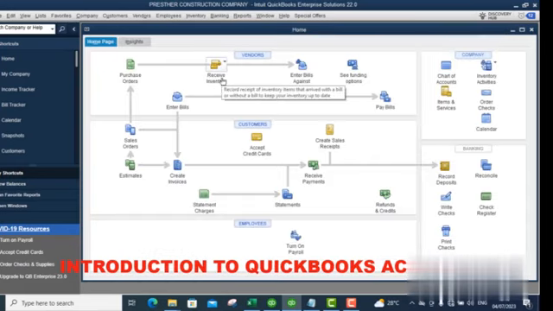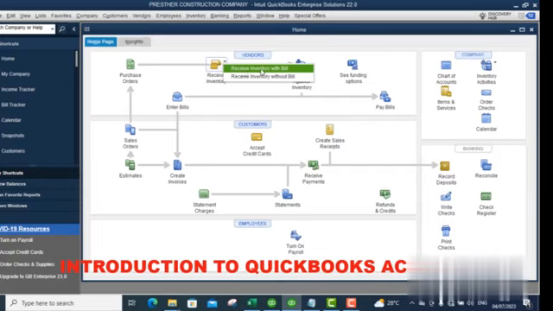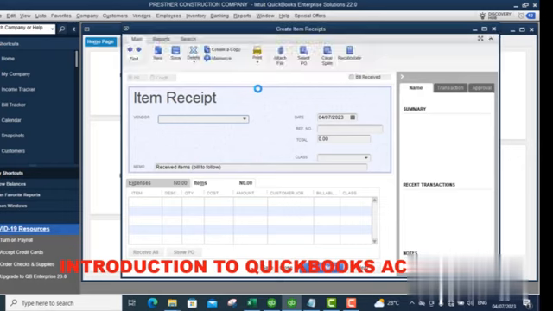The same thing, receive inventory. After raising the order, you want to receive the inventory, so the company will click on receive inventory with bill or receive inventory without bill. This is majorly the function of the store manager or the warehouse manager. If I click on this with bill, it means that I already know the bill attached to various items, so I can use that to receive it.